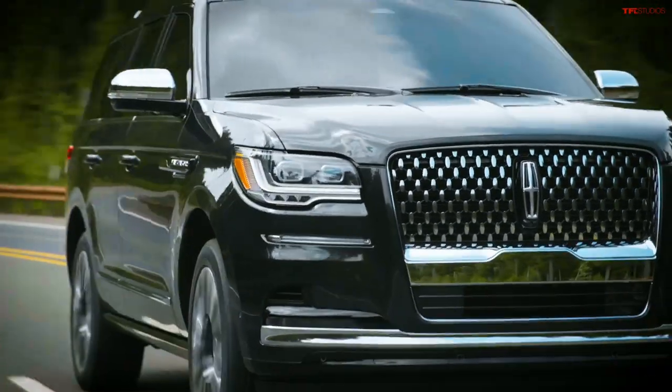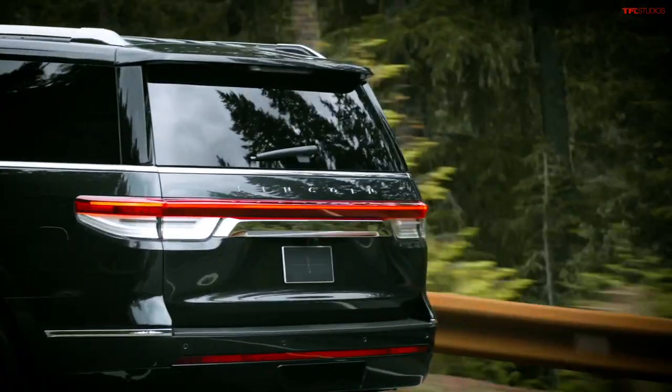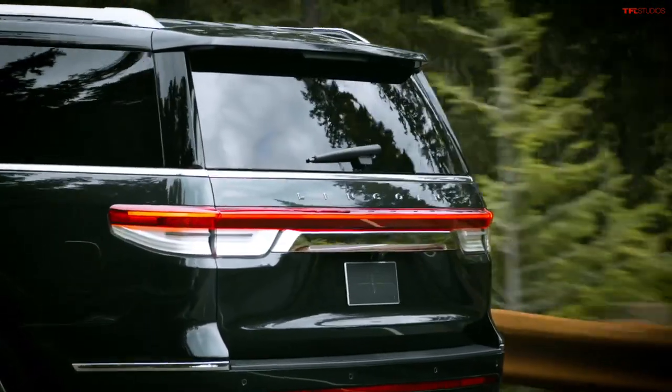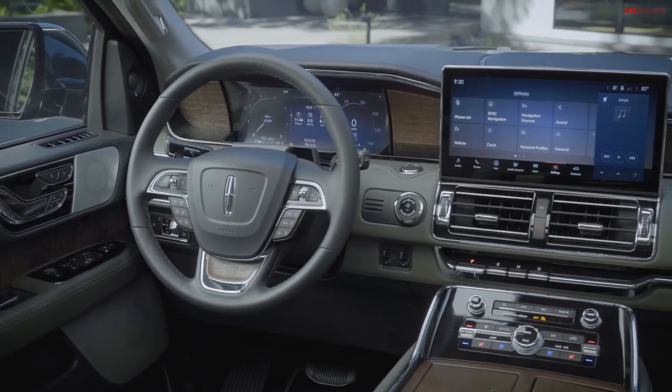So like I was saying, Andre, it's big and thirsty. It's got a 3.5-liter twin-turbo V6, now with about 10 horsepower less than before, but still monstrous torque — 510 pound-feet. 10-speed automatic. It will tow your Chris-Craft boat. It has a push-button transmission. Nothing says luxury more than trying to distinguish between drive, reverse, and neutral while backing out of your tight space in your Manhattan apartment — it's like playing piano.